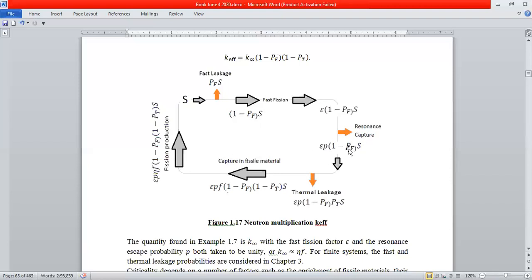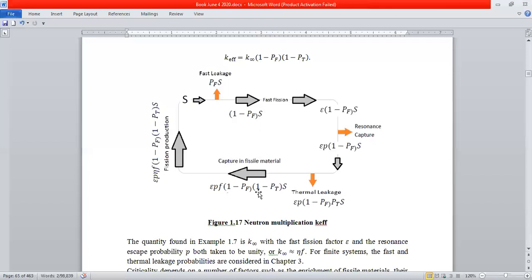Now these have slowed down. Why? Because they were fast, they escaped resonance, and now they've become slow or thermal neutrons. When they've become thermal neutrons, some of them would leak out, just like those fast ones were leaking out. This is a diagram made by myself, so it's not really very artistic, but I think it's fascinating because it explains to you the cycle that goes on. So for the thermal leakage, there's a factor PT. How many survive? It's all that multiplied by (1 minus PT).